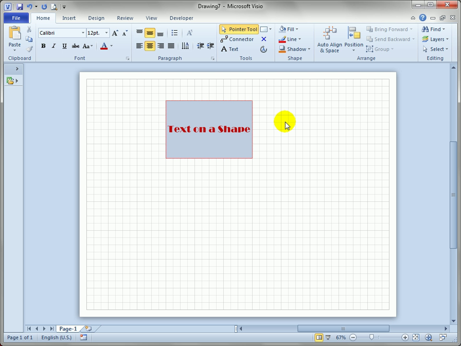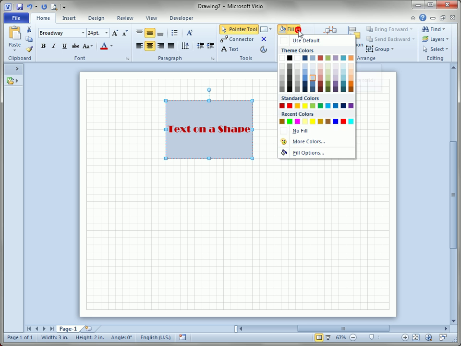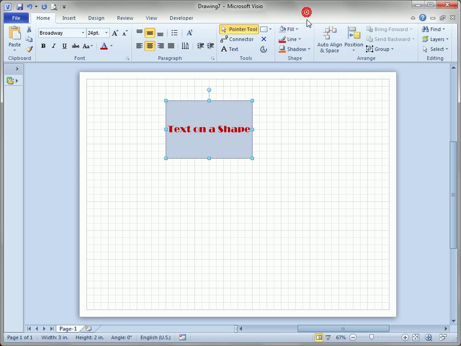So if you know that you have to make several changes to a shape, you want to look for the actual formatting dialog for that attribute. And the key for finding those is to look at the drop downs here and look for the ... options. So you can see here we've got fill options.